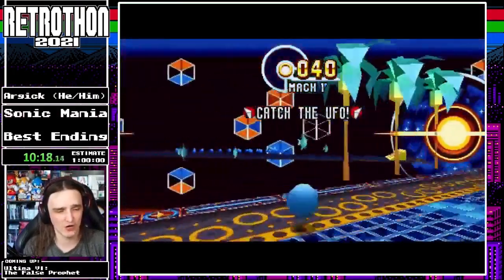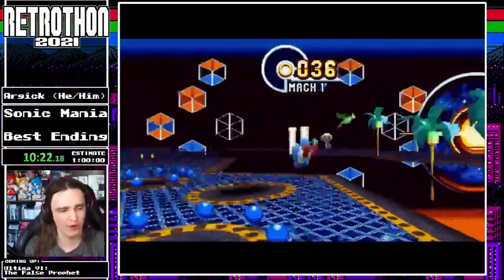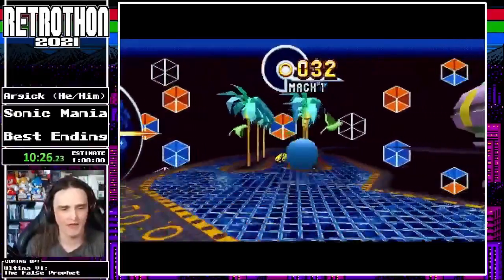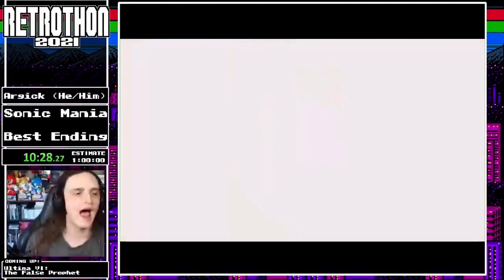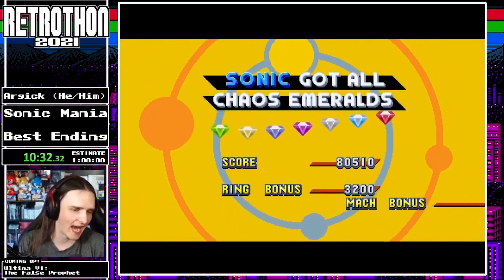Final stage here. Going to start going to the left, jump to the right, keep the momentum from the donk there. Hold it through, going all the way in. You can see the hose. Don't go in the hose and you're fine. There's our emerald coming over and we meet the emerald right at the beginning there. And that is all 7 Chaos Emeralds now obtained.